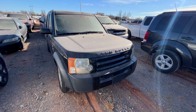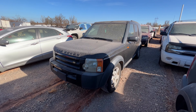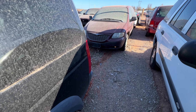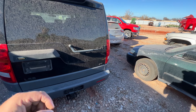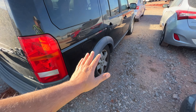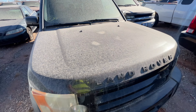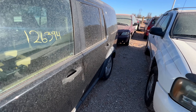I hear y'all right now saying no, nope, don't do it. Well the buy-it-now price is $1,700 — the same price as the 2008 BMW X5 we just brought to the channel. I like it. It's sitting all the way on the ground, which is concerning, but a lot of times once you put power to them they pump right back up. There's also a little bit of burn-through on the paint up top.